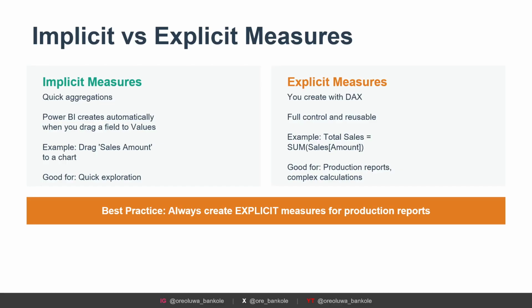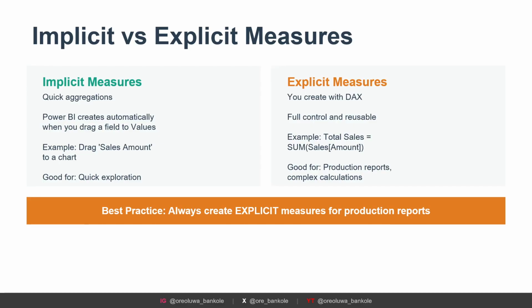You are not the one writing any formula. Power BI is doing it for you automatically, and it's very fast and good for quick exploration. You don't need any formula. It is just a single drag and drop. The measure is not going to be shown in your field pane. But you cannot control the formatting and you cannot use it in other calculations.